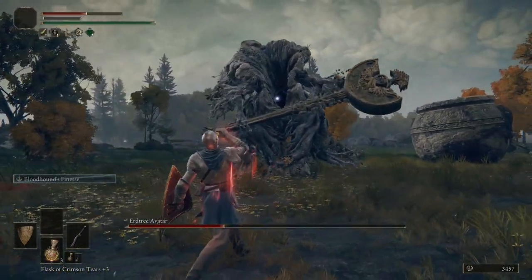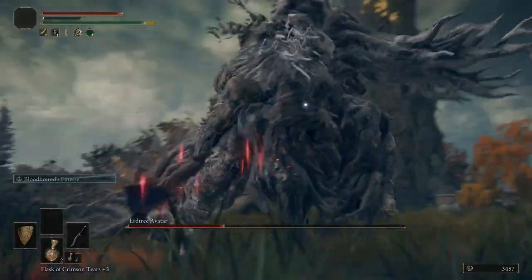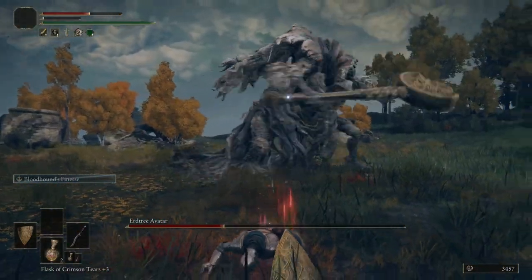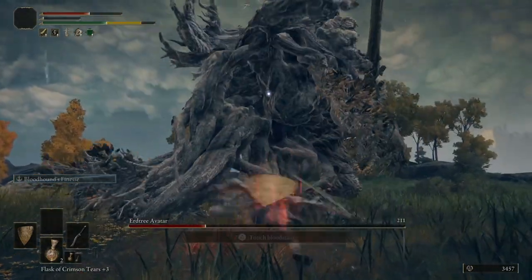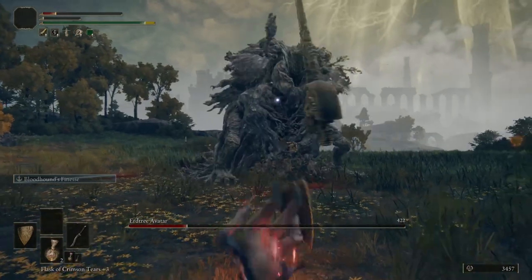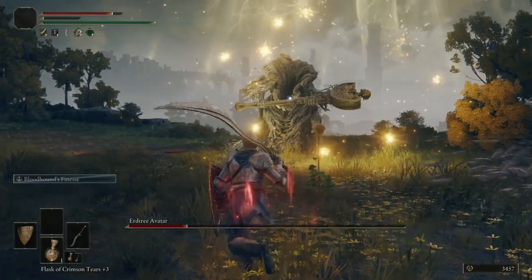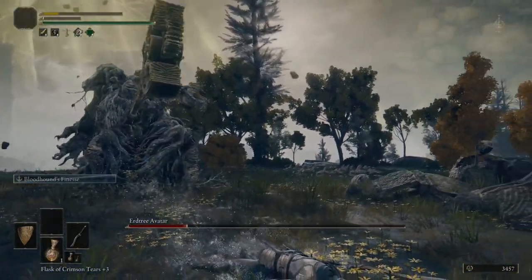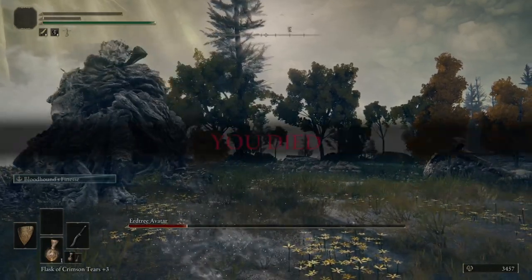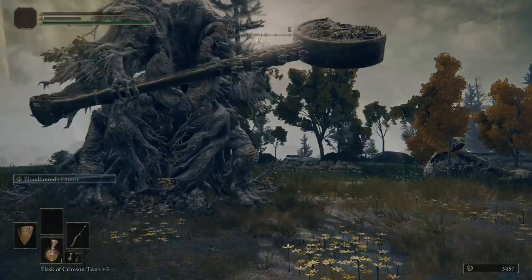Oh, he's doing some kind of holy damage. I saw some holy damage over there. So I guess he got them. For fuck's sake. Oh no, you won't. Yeah, that's holy damage. That's what killed my skellies. Up! Up! Up! Hey!